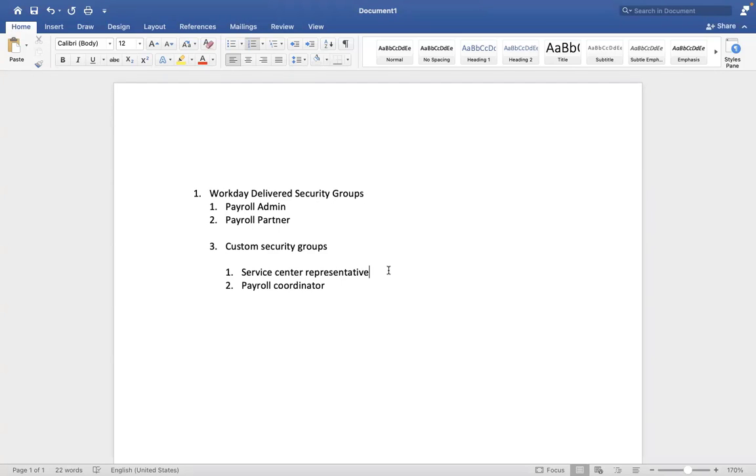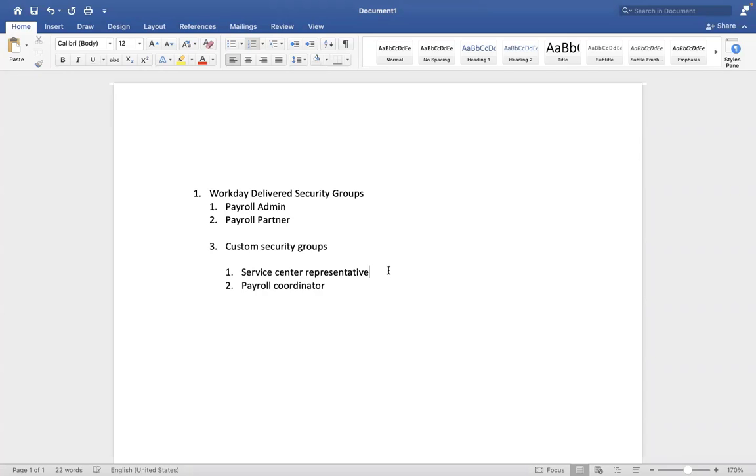If you would like to give access to any person or people outside the Workday environment, for example, ADP. ADP is a third-party payroll processing vendor. Whenever they run the payroll, let's say the employee payrolls are not accurate, they would like to log into Workday and review whether all the employee information, compensation data, and processing is available or not. To make it simple, for any vendor you would like to allow to access a Workday application with a limited information view, you may require to create a service center representative.